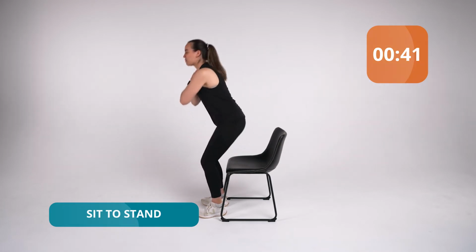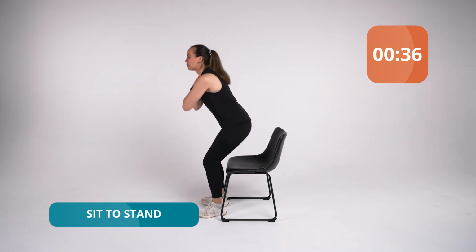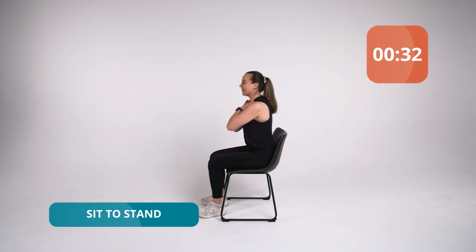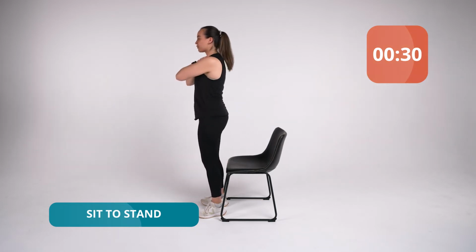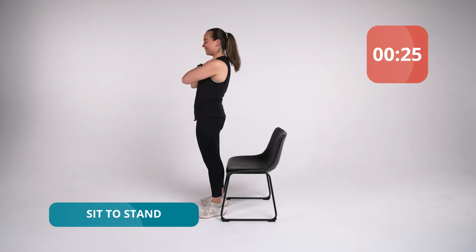So we're standing up and sitting down as fast as you can. Remember to hold on to the armrest if you need. Leaning all the way forward and pushing through the floor to stand up nice and tall, and then sitting back down.